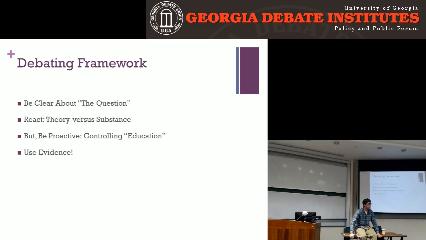Right? And if they're answering the permutation, what they're saying is, no, this is more the framework thing. The framework thing we're saying, the first thing we have to do is engage in this process of criticism. Okay, and if they're answering the permutation, then they say, we cannot do anything but engage in this process. Okay, so the first thing about the debating framework is that you want to be clear about the question. You want to choose evidence that supposes what the central question for the debate should be.